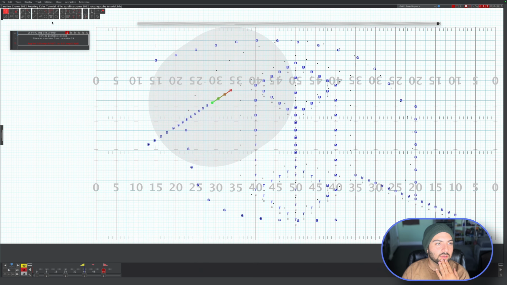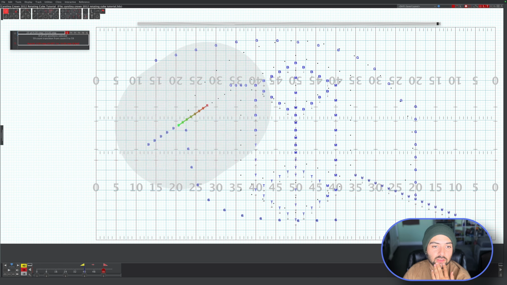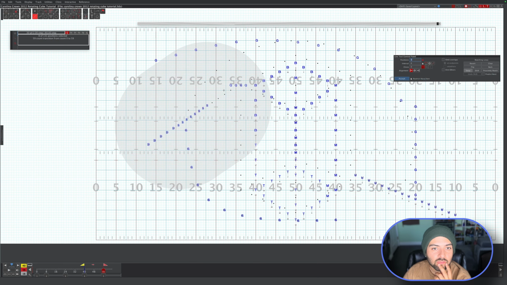Alright, let's go ahead and do the quads. We're going to go ahead and select the quads. We're going to make a line with the line tool. We're going to go to splitting. We're going to do that. Select the snares. Make a line. We're going to go ahead and make them on splitting all the way to 8. Proximity match. Accept.